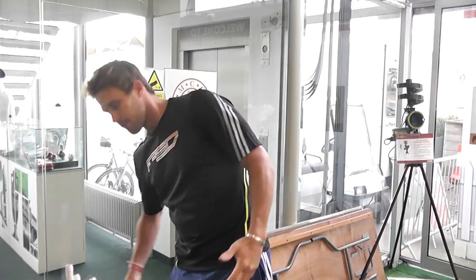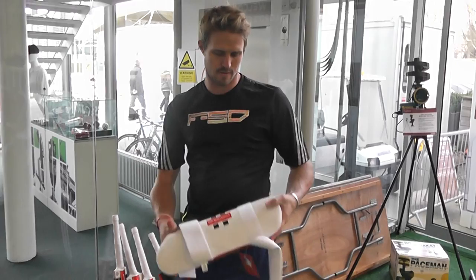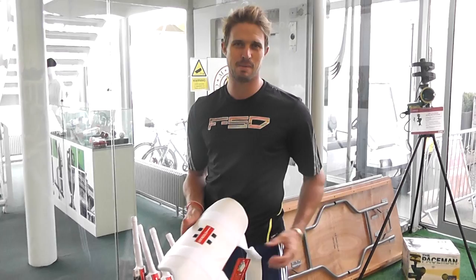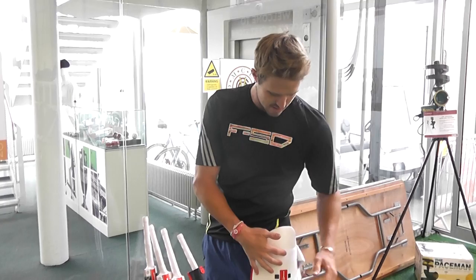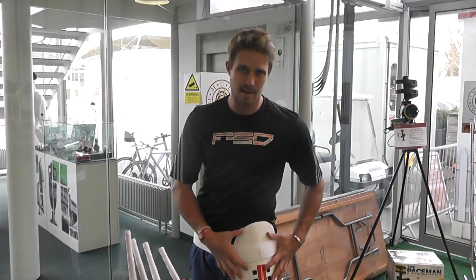Going on from the bats, obviously a thigh pad. Bowlers tend to bowl to the back of a length, so this is the thigh pad. It's quite a nice size, fits the whole thigh. Anyone knows when you get hit by a ball on the thigh it can be very sore, very painful — you get a big meaty bruise that normally lasts about three weeks, so I try and avoid that as much as possible. And this seems to cover it all. It's very lightweight. What I like about it is that these bands go right along the width and breadth of the thigh pad, which means you get a much snugger, tighter sort of feel. It also means it doesn't sneer and come off, so it's very secure, which really helps player comfort.